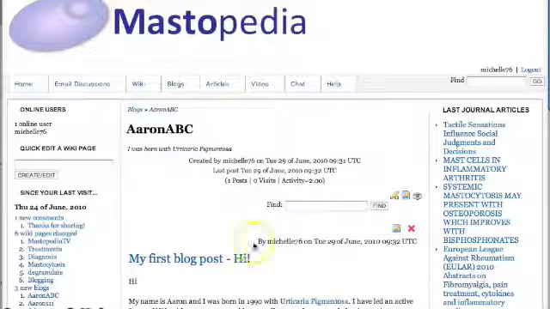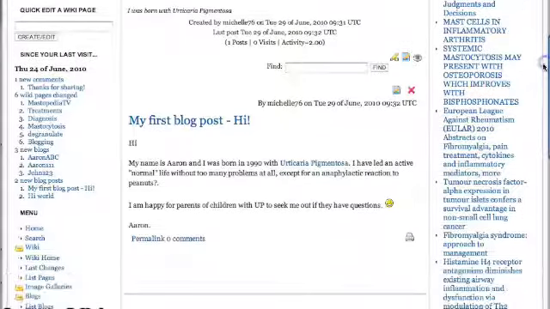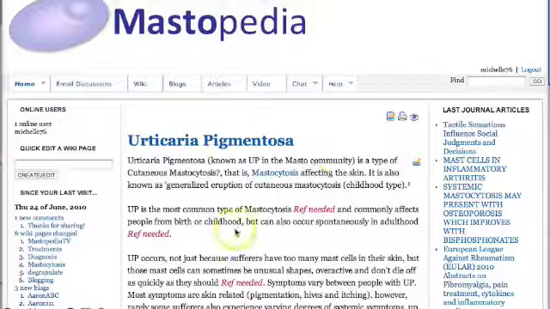So just hit save and exit, and there you can see your blog post. As you can see, you've got a question mark next to the word peanuts, because there is no page called peanuts, so it gives you the option to create that page. Or as you can see up there in the urticaria pigmentosa, because there is a page with that name, it becomes a clickable link. So if you don't remember anything else, the double bracket feature is a really nice piece of coding that just allows the site to be seamless and everything integrates together. So remember that double bracket around a phrase or around a word.